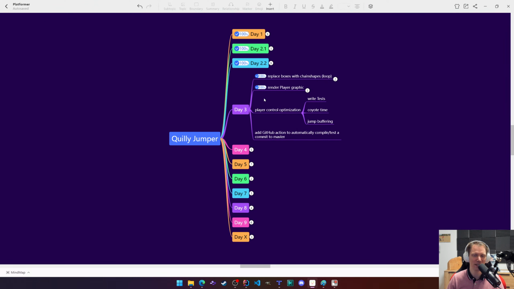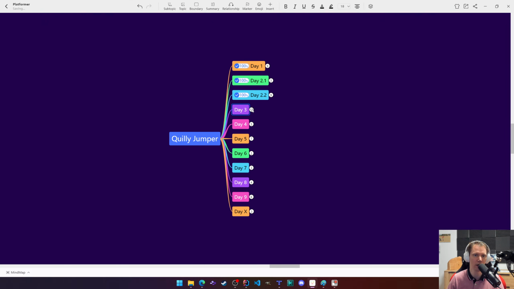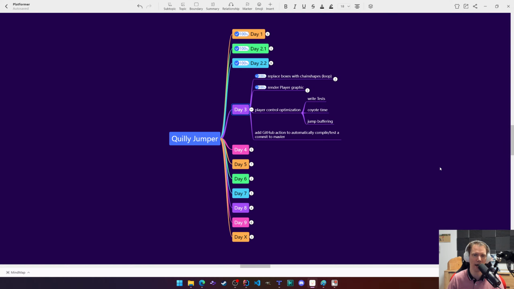But yeah, anyway, what I'm missing here are certain hotkeys. For example, you can navigate around between the topic and the subtopic. Don't know if you can see that on the stream, but with the arrow keys you can navigate, which is good. What I am missing is a hotkey to close and open a topic. In the old program and in some other programs, it's space. But for whatever reason, space in that program means you want to edit the current node and start typing, which for me normally would be F2 in Windows. I think that is renaming, but that doesn't do anything in that program. So that is weird that I cannot open and close these things.